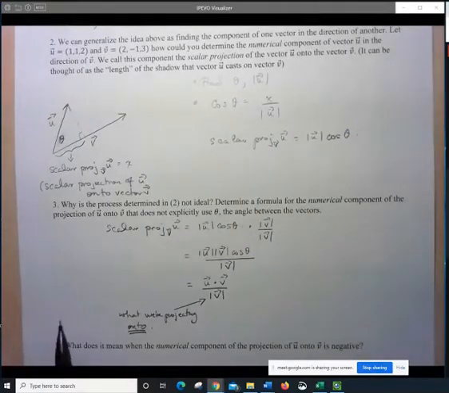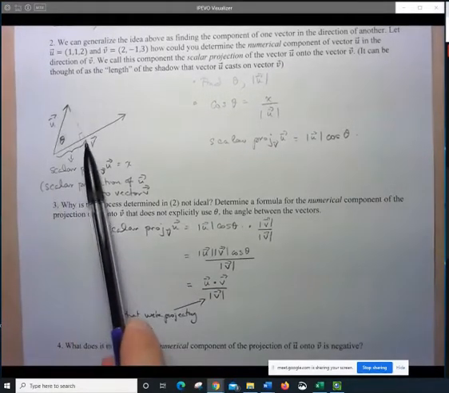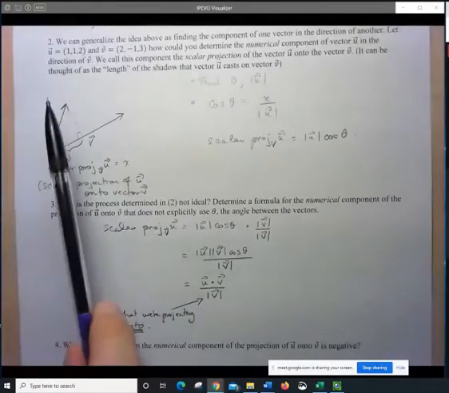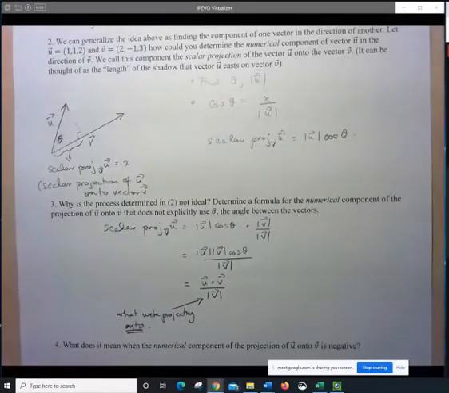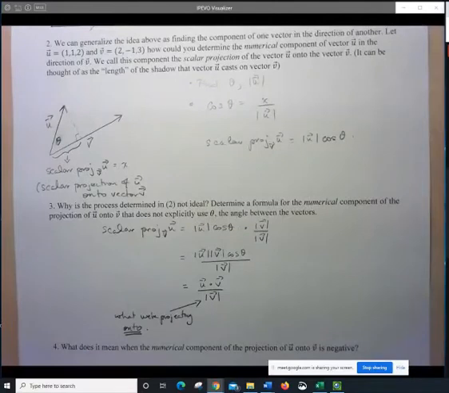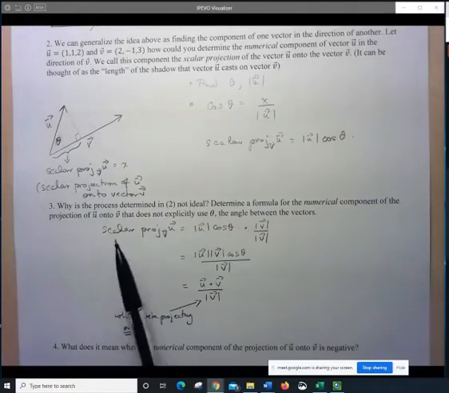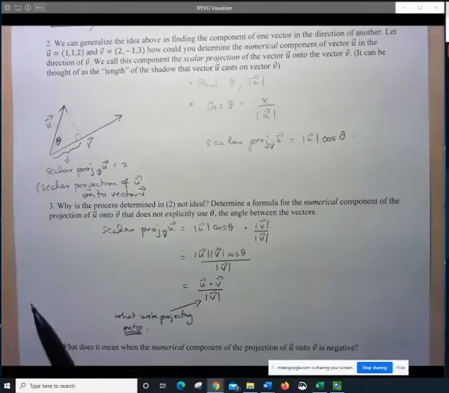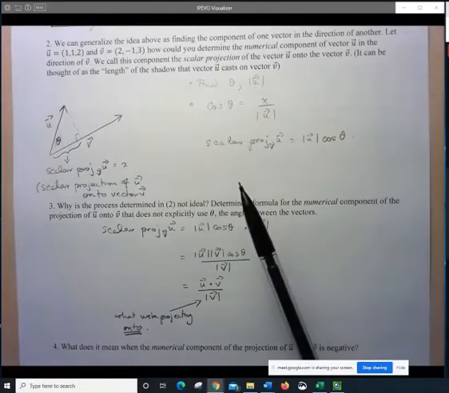Now, one of the questions in the homework is going to be, should the projection of u onto v be the same as the projection of v onto u? If you look at this diagram, I'm hoping you're already seeing the answer. In other words, is this a commutative operation or not? We'll leave that for you to think about in the homework, because this is essentially an operation between these two vectors, and as usual, we want to know, is it commutative? So you can imagine that this is an important thing to know.